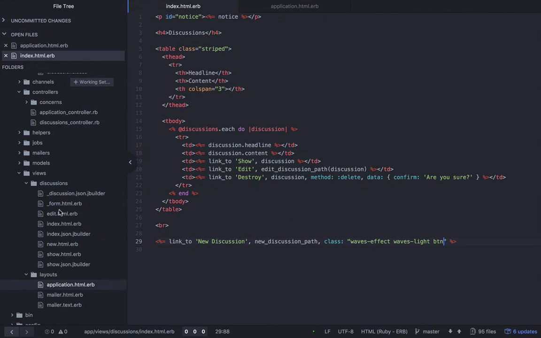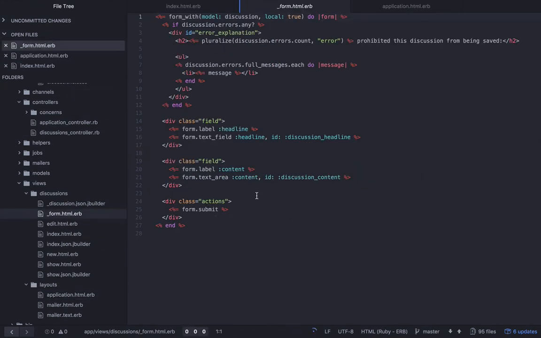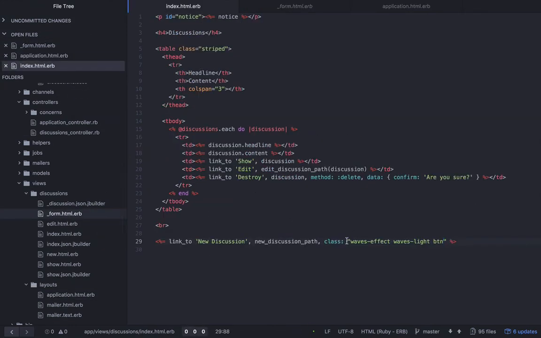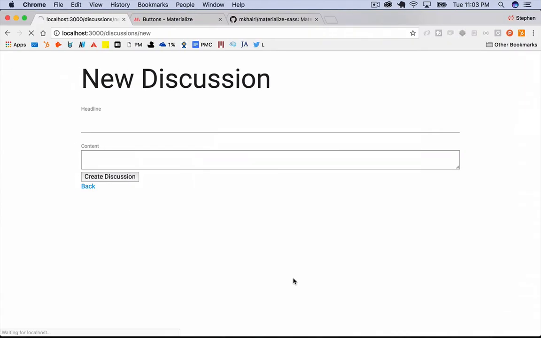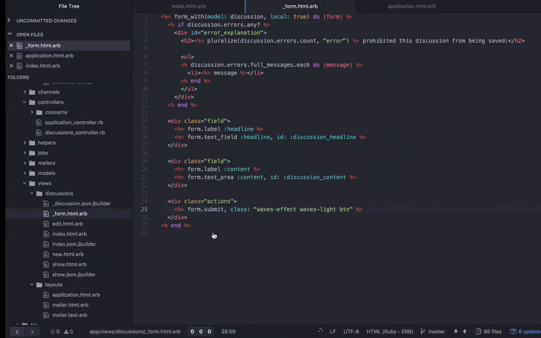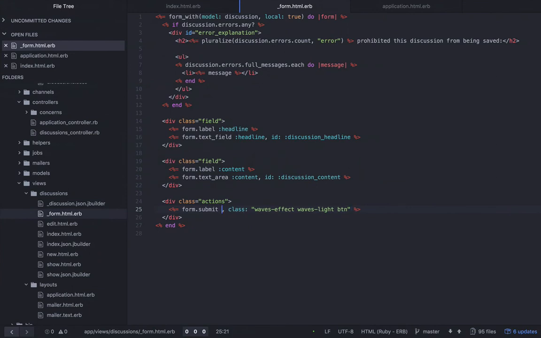I want to fix that form submit with the same class I just put on there. I did not like that because I did not give it a name, let's call it save discussion. It was just kind of generic.